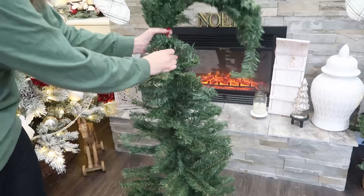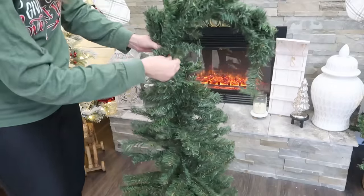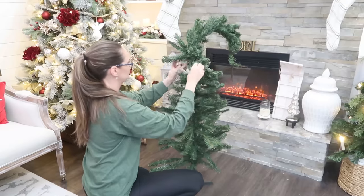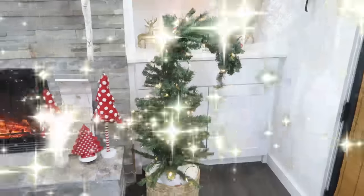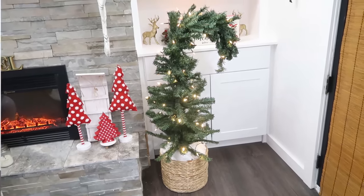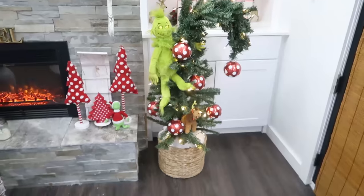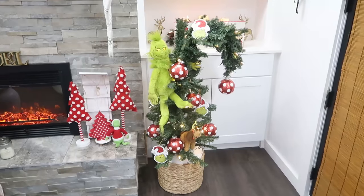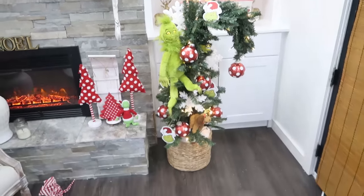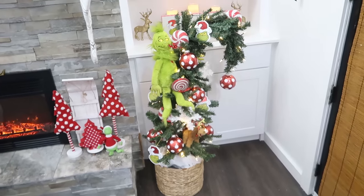Do you know what we're making? If you know me, you know I am a huge Grinch fan - we decorated the whole inside and outside of the house last year in Grinch - and I've always wanted one of these Whoville trees. Sometimes accidents are happy accidents! I took that broken piece and attached it to the top of a regular Christmas tree using wire and branches, tying it on there. Look how cute this is already! I had all kinds of Grinchy decorations, so we're going to really decorate this up. I'm adding Christmas decorations one at a time, using the larger items first - that is my trick to decorating Christmas trees - then adding in the smaller filler pieces.